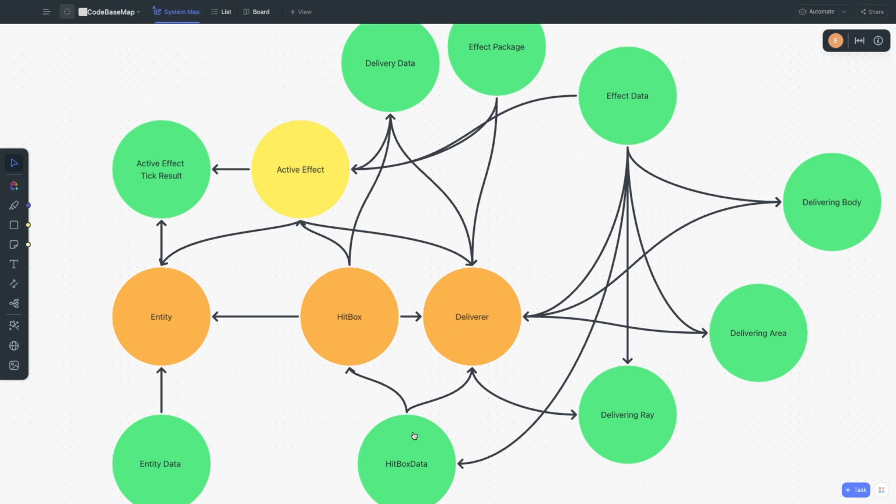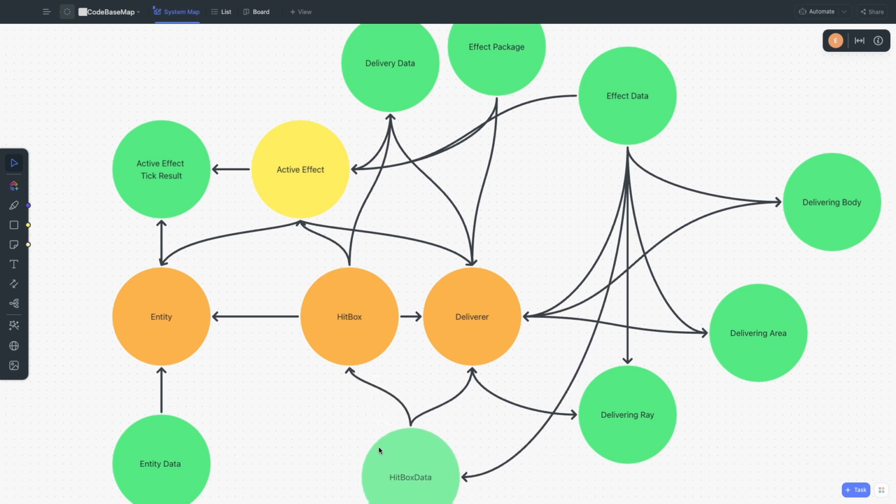And it will also detect if it's actually delivered to a hitbox or not. And if it has, it will take hitbox data, which is basically like, okay, let's say the player has 50 armor on, but then he has some extra armor on just his legs, or maybe we want to deal less damage if we get hit in the toe than we do if we get hit in the head or that kind of thing. So depending on which hitbox it's hit, it will take this hitbox data and roll it in with the effect data, so it's all one modifier instead of multiple separate modifiers.